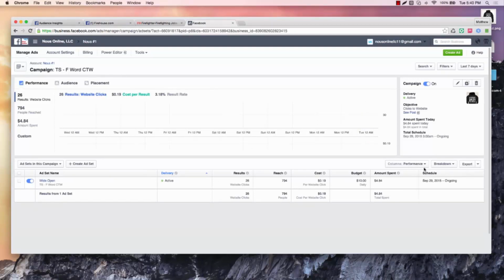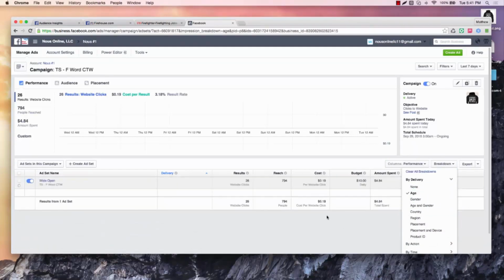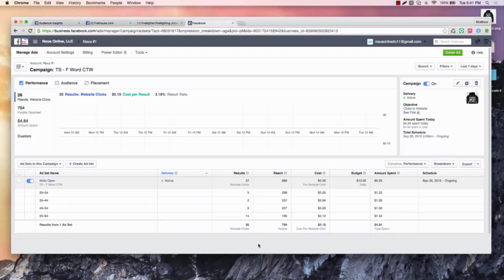So in the same regard as we did for the PVE ad, I can go ahead and do an age breakdown and show you exactly where the clicks are coming in from. So the cost per website click varies heavily through the age groups, right? With a very strong presence in the 55 to 64. So that tells you something about this niche, right? We also have some good clicks here in the 25 to 34 and the 45 to 54. This one, not so much. We got almost 3 times the cost, a little over 2 times the cost of the other ads.